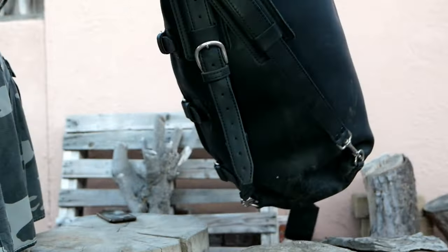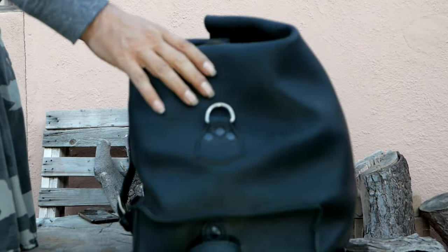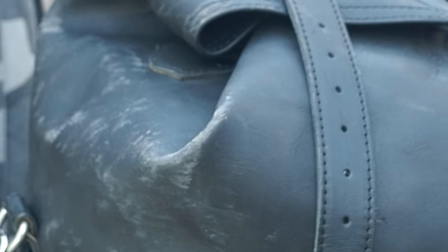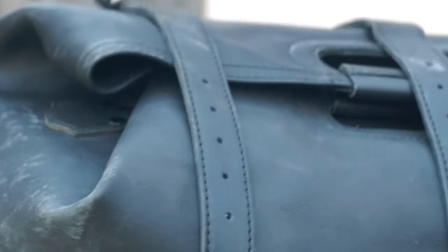It's ready to be a backpack again. So this was my hopefully shorter video on how to set it up. Don't worry about the dirt — this was filthy before, actually. I was using this as a bag to chop wood and carry it into the house for the fireplace, and it just became filled with dirt and old pieces of wood. I got tired of looking at it a few days ago, and that's kind of what got me motivated to do this.